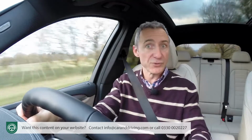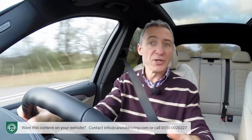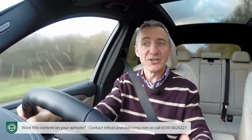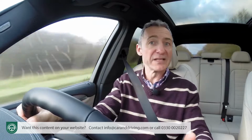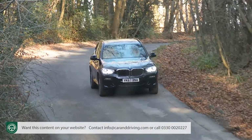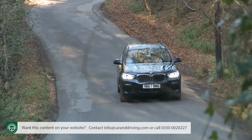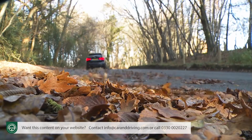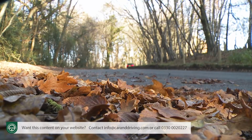if at the point of original purchase you opted for one of the two fixed cost service inclusive or service inclusive plus packages, which cover you for 5 years or 50,000 miles. With these, after a one-off payment, you'll have the peace of mind of knowing that all normal work on the car has been paid for during that period, and that includes items like oil, spark plugs and filters.